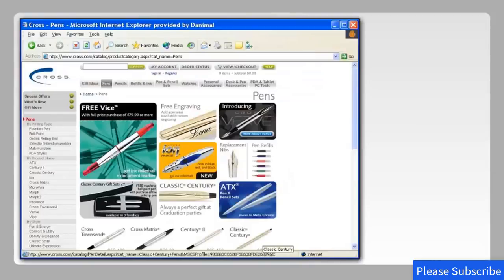Opposed to that is this site from CrossPens, and it seems to be just a mess of fonts and colors and cross-purpose messaging. But what really gets me is the navigation, where I can navigate the site by the product name. Well, if I don't know anything about the product name, then how am I supposed to navigate that? Or even navigate a pen site by fun and energy, comfort, beauty, classic. That's all really very subjective information. It's not clear. People are looking for objective information with which to make a decision on where do I click to go somewhere to get the information that I need.